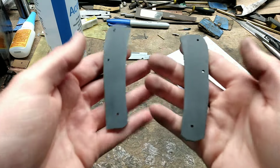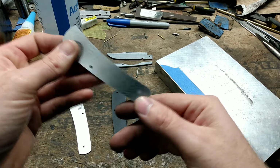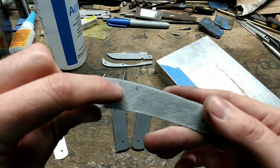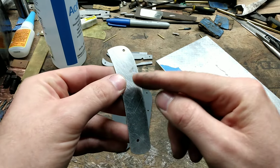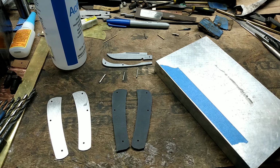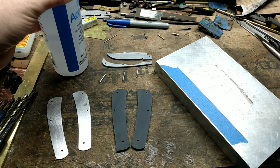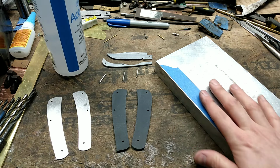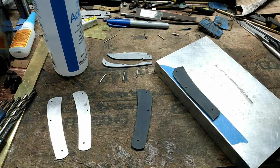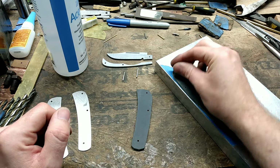Okay, I got my handle material roughed up, made sure they're flat. I went ahead and roughed up the outside of my liner material as well. As you can tell, this one right here has a nice nasty mark right there. That's going to be a good spot to hold glue, so I made sure that was on the outside during this whole process. Anyhow, I'm going to make sure my parts are clean with acetone. I have a flat surface with painter's tape. I'm going to set one of my handle materials on there, and I'm going to put pins in each of the spots.